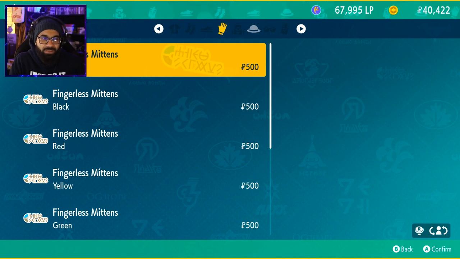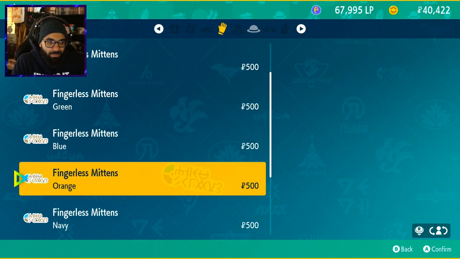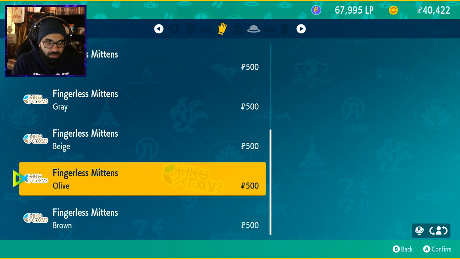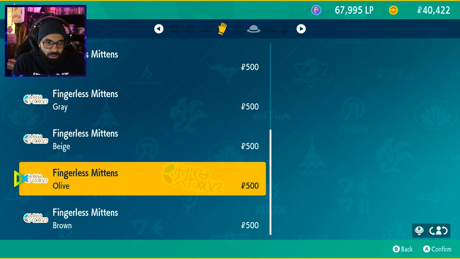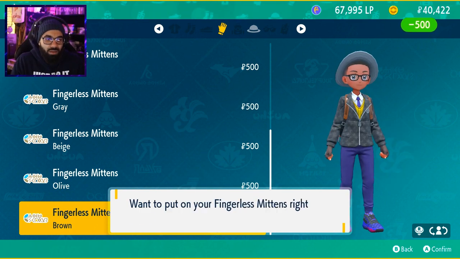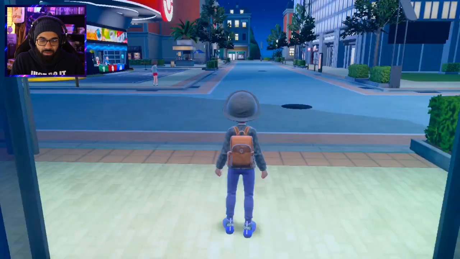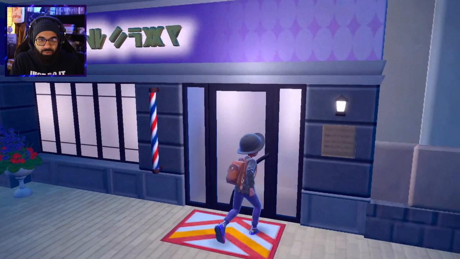Fingerless mittens. Oh, is this where we go, Dorth? We're back setting this up. They're mittens. Let me see what the brown ones look like. I think we're gonna get the brown ones. No, I don't want to put them on right now, but later. It doesn't go with this outfit. Why would you ask me if I want to put it on?